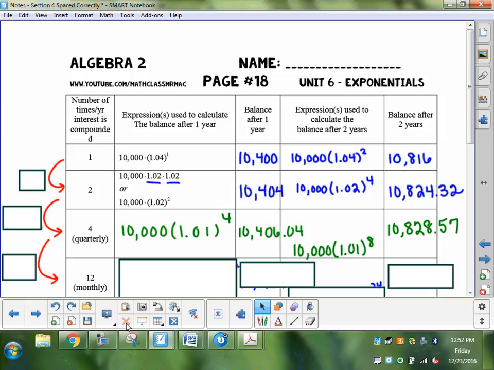Now, who am I at? Am I over here? You? That was you? Wonderful. Guess what? Outraged and Offended is stepping up their game. They go, you're right. 2 times a year wasn't enough for someone like you. You're worth more than that. Instead of giving it to you quarterly, he's going to give me interest how many times?